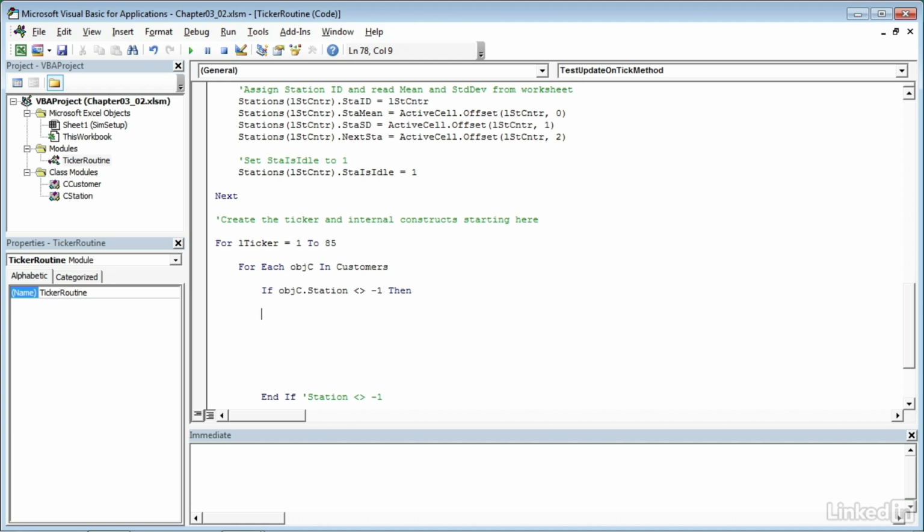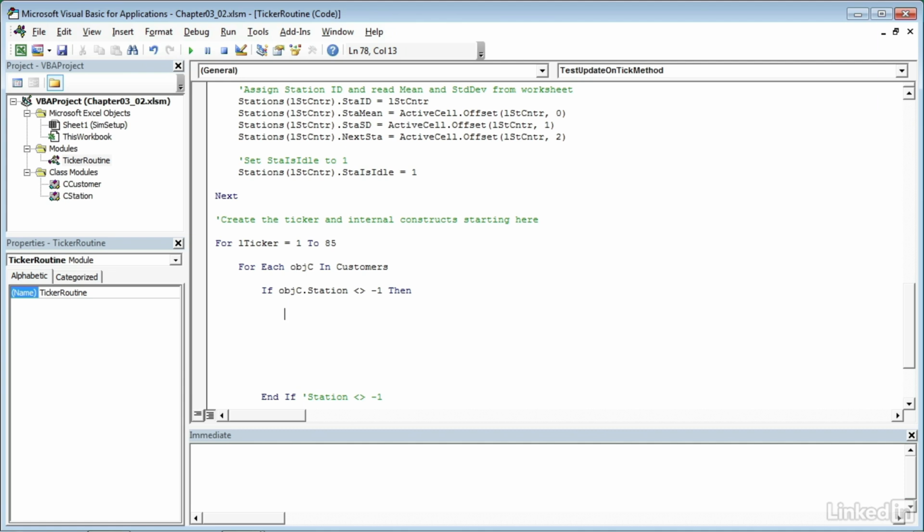And you guessed it, we do need to check another property of the customers. The next thing we need to do is tell if a customer is idle. In other words, if the customer is idle, that variable is set to 1 for true, and it means that the customer is waiting to go to the next station. We've already determined that they haven't exited the system, so now we need to know if they're actively engaged in a particular station or if they're waiting to move to one.